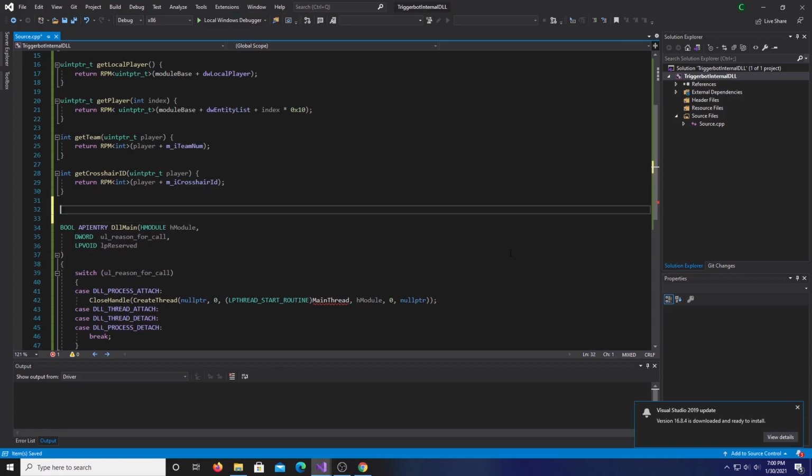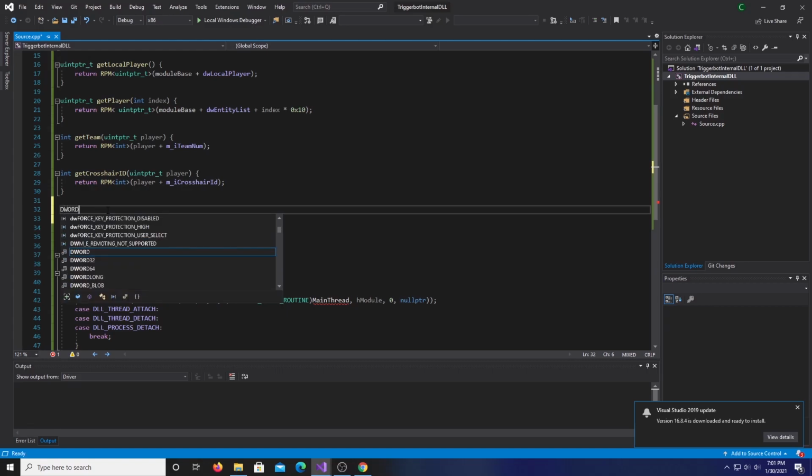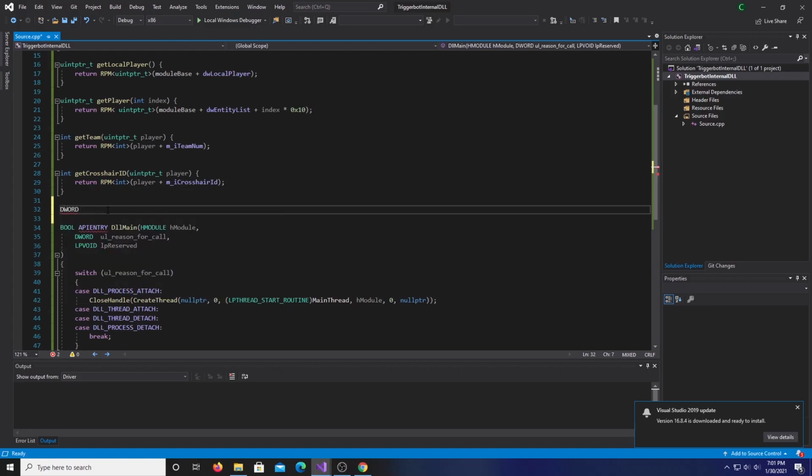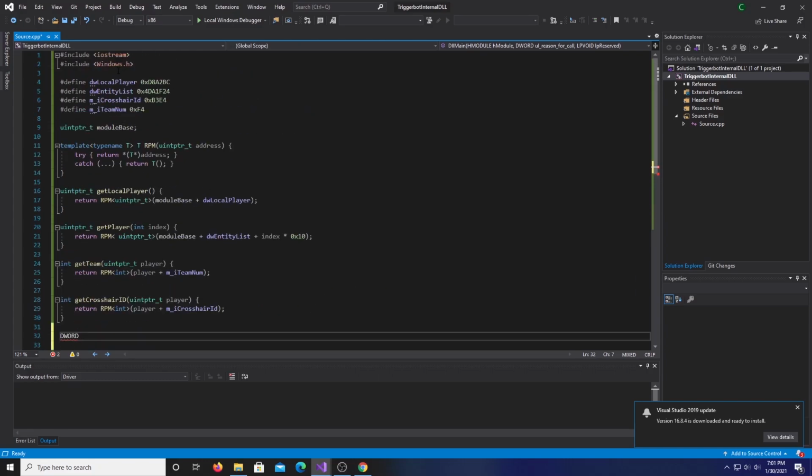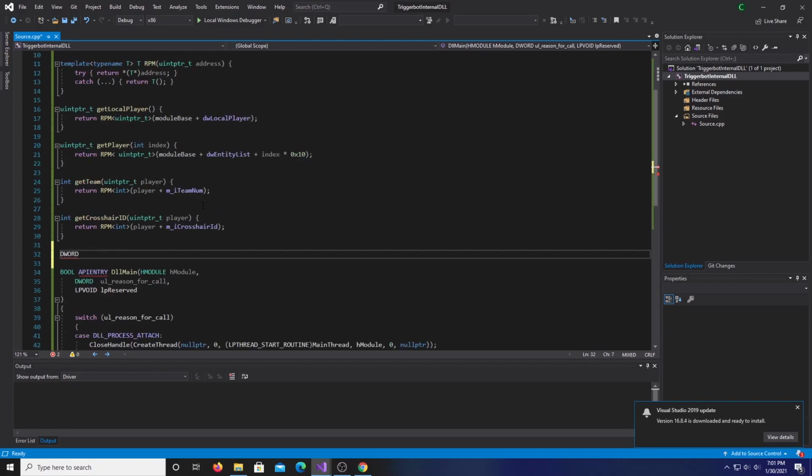And again, all the code for this, I will upload it to a Pastebin or GitHub, just so you can take a look at it easier, because I know it's really hard to see it on screen, especially if you're watching on a phone or something. So we'll do a DWORD, and this is why we need that windows.h to be included, because we'll use things like DWORD.